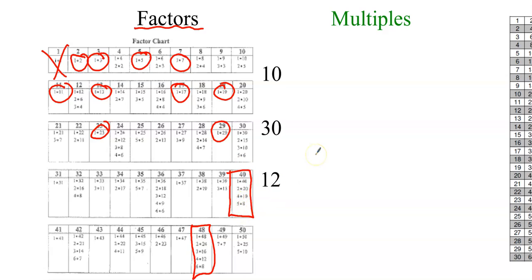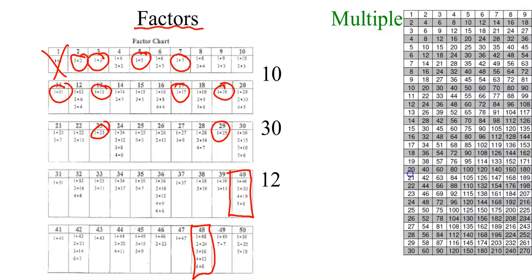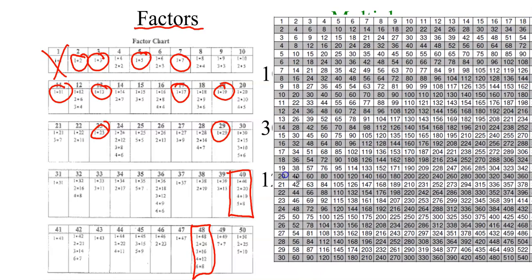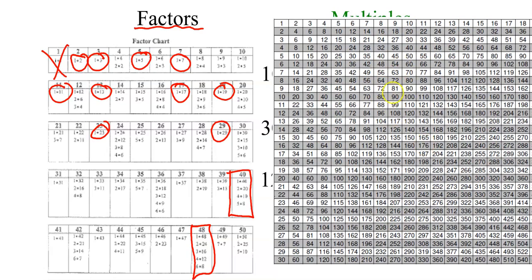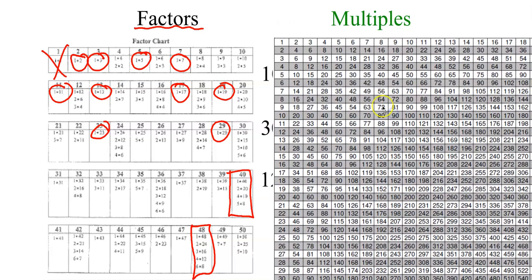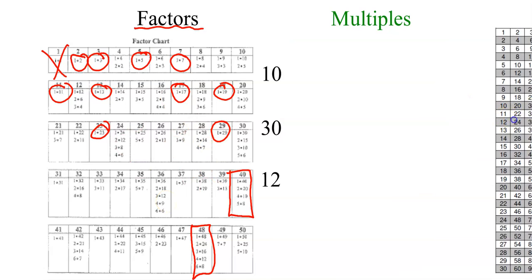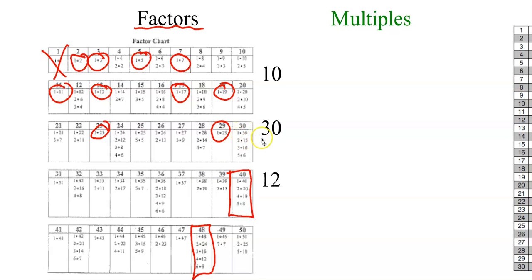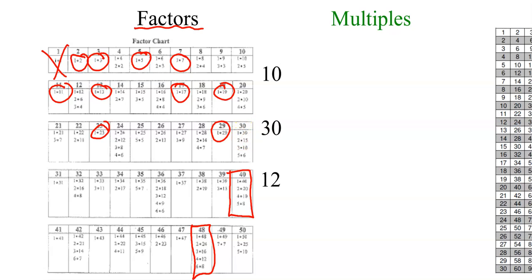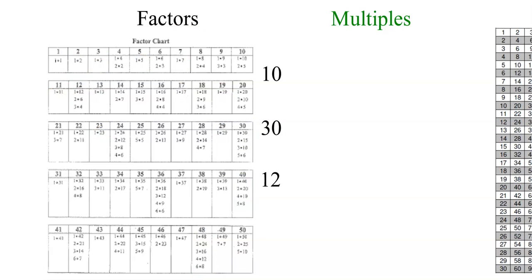But when you start getting into multiples, I want you to look at this list. This is a multiplication chart, right? And in a multiplication chart, these multiples go on forever, right? In this direction, I would keep going. And in this direction, I would keep going. And notice that the numbers just keep getting bigger. And so when I look at a multiplication chart, that has to do with multiples. And when I look at a factor chart, there aren't as many. And so you want to keep that in mind when we're doing the next couple of lessons so that you can keep track of the difference between factors and multiples.